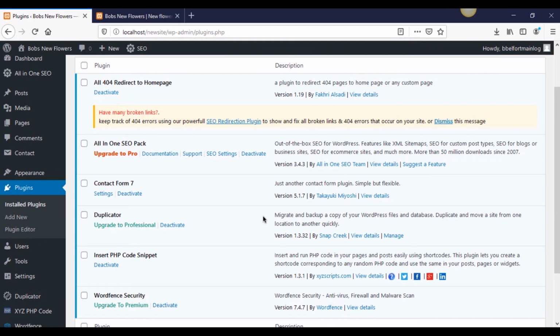So that's pretty much it for plugins. That's going to wrap us up. And if you want to play around with finding more plugins, it's easy to go to the repository and search and type in stuff and see what's popular and what people are using. But for me, this is a good starting point. It lets me configure everything the way I want it.